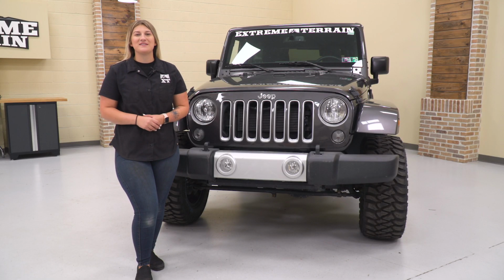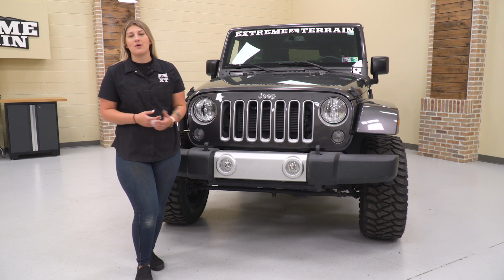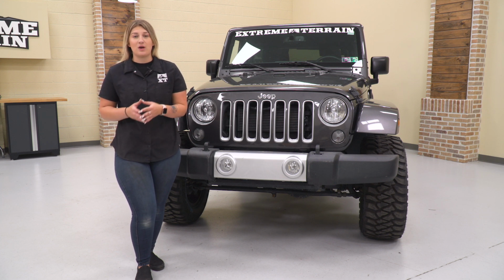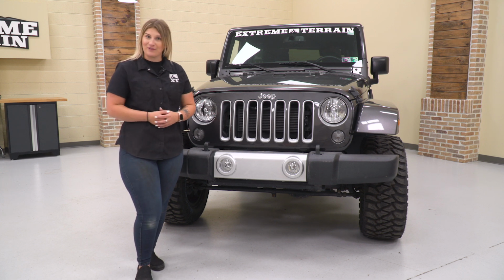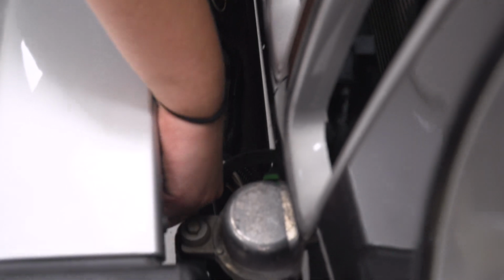So our first step to this install is to unplug our fog lights. Now, if you do have the upper and lower splash guard on your bumper, you will need to remove that with either a flathead screwdriver or a trim removal tool. We do not have those on our bumper, so what we're gonna do is reach around and unplug our fog lights. All we need to do is depress that tab and pull back. Same to the other one.